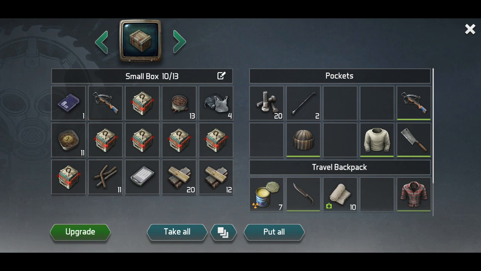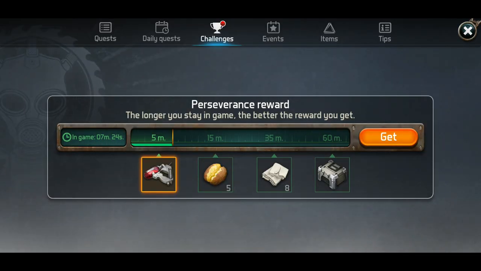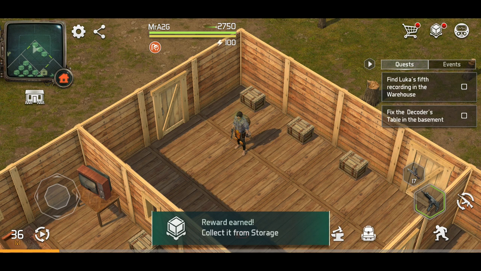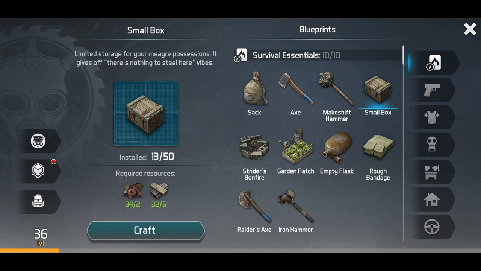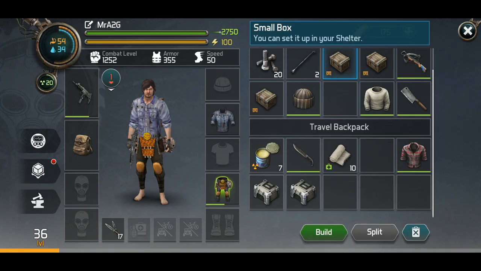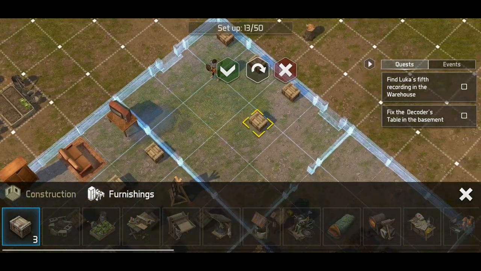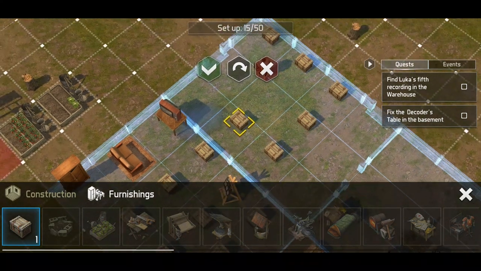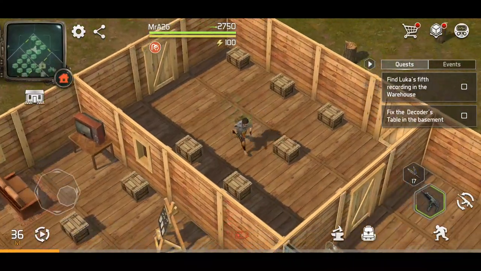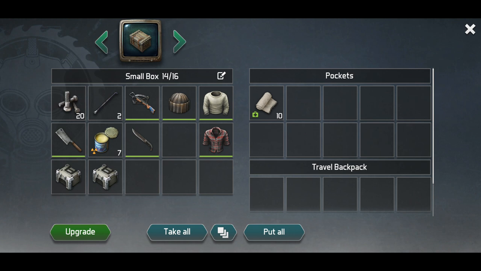So, yeah, my bad. What I'm going to need to do is take those. I need to, if I can open that, craft up a couple of boxes because I am really running out of space. So let's go ahead and do that. And I'll leave that there for now. At least I can just dump everything in here. Oh, I don't want to split that. What have I done? Alright, put all. Thank you very much. I'll take that with me.